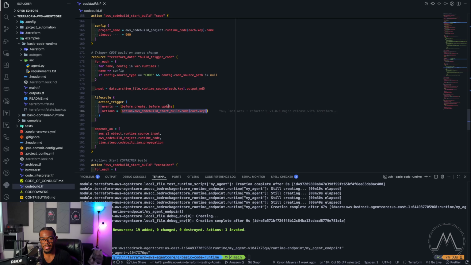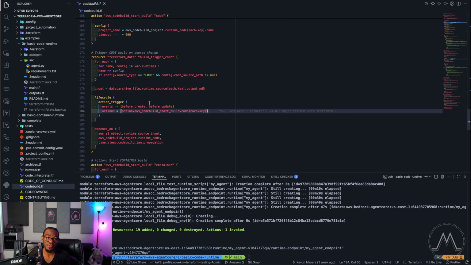So basically, the key parts of the Terraform resource lifecycle that you'd care about, right? These are really important in terms of ensuring you have the functionality that you anticipate. Because before_create and before_update mean that the Terraform action is going to run before Terraform attempts to create this resource. And that's really important, and it's synchronous. It's going to run that action, and then it's going to wait, because the action is synchronous, before it completes, before it then tries to create the resource itself, right?